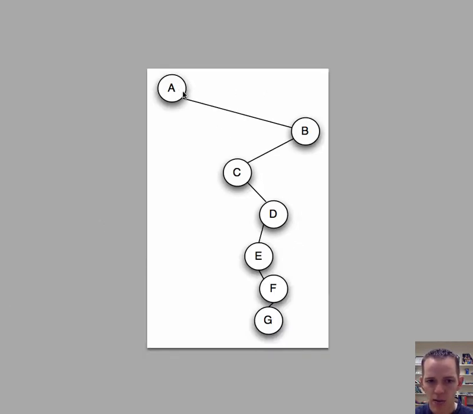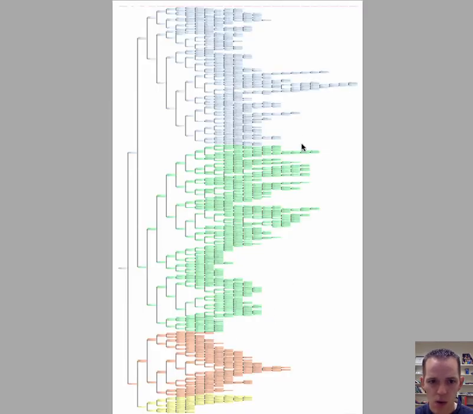This tree has a height of 7. This one, I don't know. Actually, I do. 1, 2, 3, 4, 5, 6, 7, 8, 9, 10, 11, 12, 13, 14, 15, 16, 17, 18, 19, 20, 21, 22, 23, 24, 25, if I counted correctly, is the height of that tree.